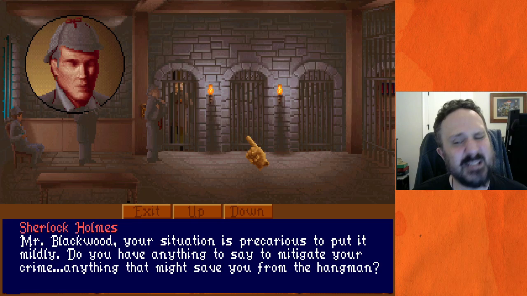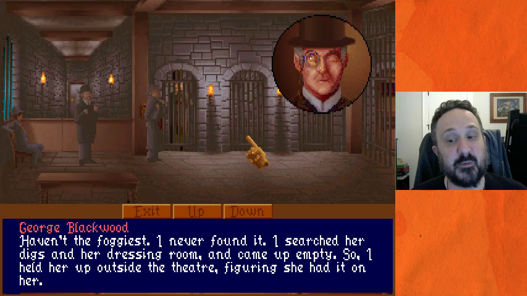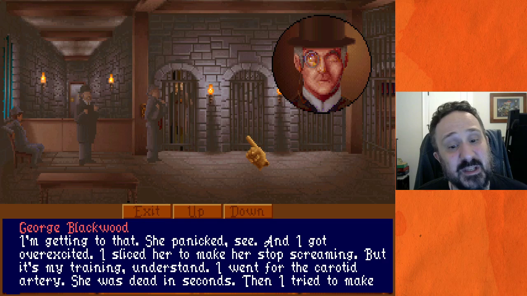Mr. Holmes, it was an accident, I swear. I didn't mean to kill that girl. I was hired to find a letter that she was supposed to be holding. What was in this letter? Haven't the foggiest. I never found it. I searched her digs and her dressing room and came up empty, so I held her up outside the theater, figuring she had it on her. Blackwood, you murdered the woman. Why, if you merely wanted to rob her? I'm getting to that. She panicked, see, and I got overexcited. I slashed her to make her stop screaming. But it's my training, you understand. I went for the carotid artery.